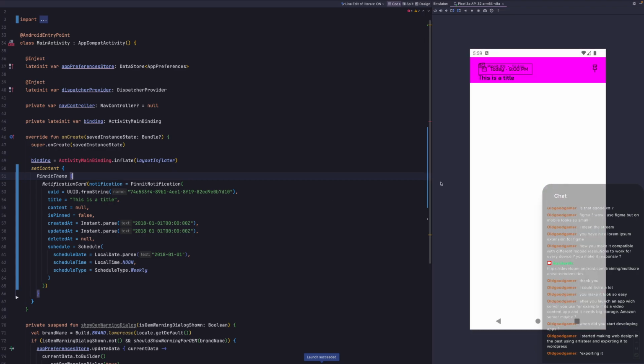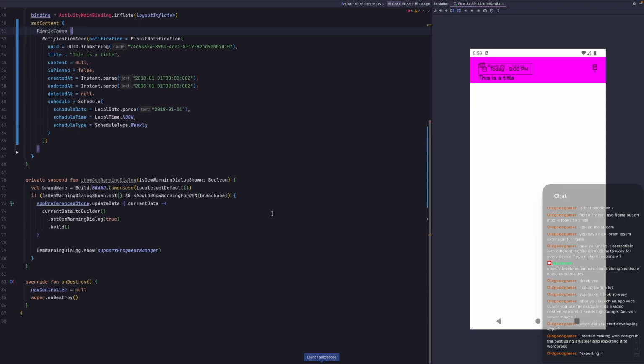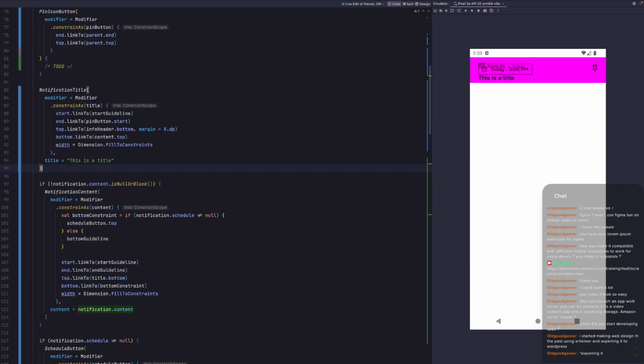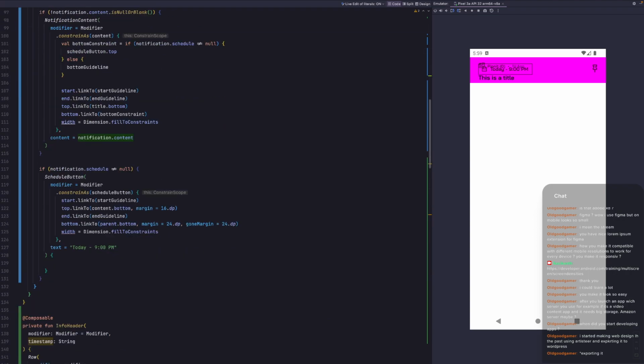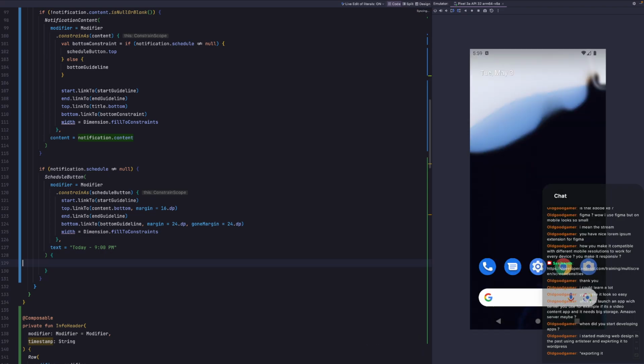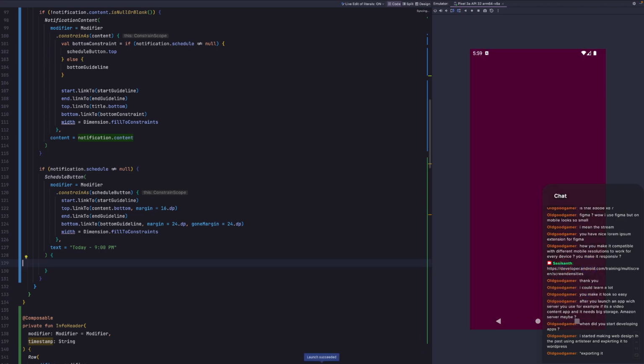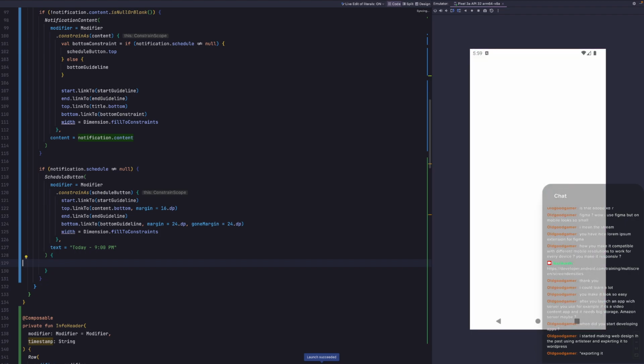What if I come with a bottom approach here instead? I've already set the bottom, right? So instead of parent bottom, what if I set bottom guideline? No, that makes it even more broken.